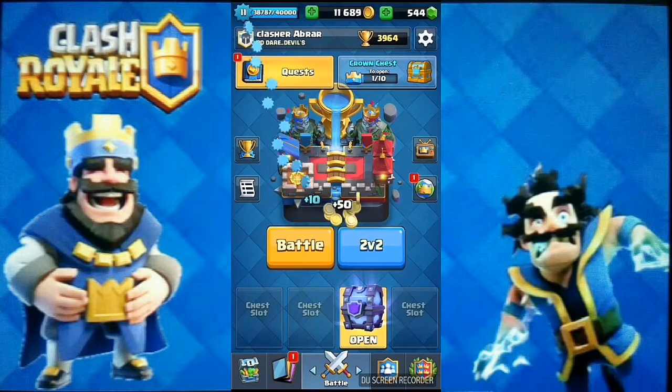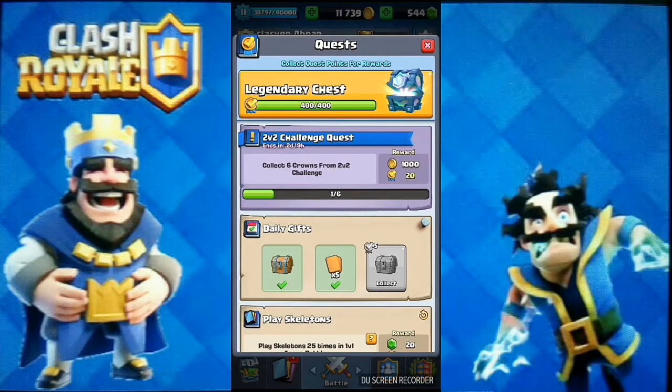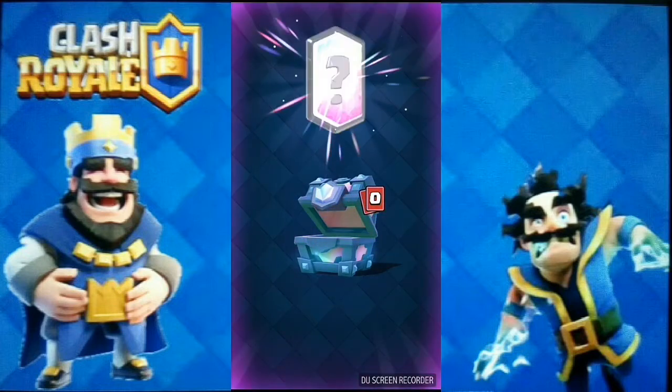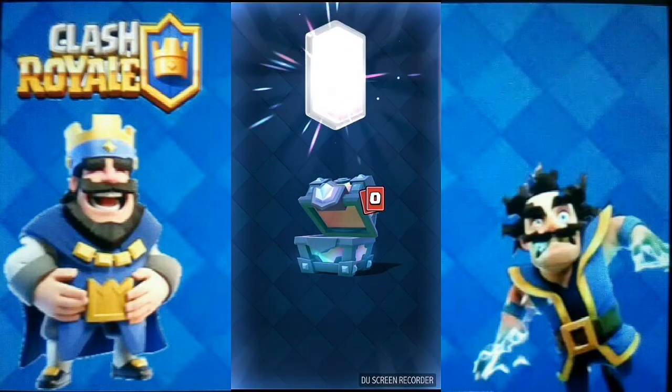Okay, so now it's time to open the big, big chests. Okay, I'm really nervous because it's my first time opening a legendary chest and a super magical chest at the same time. I'm going to open the legendary chest first. Oh my god, I'm so excited right now. Okay, let's do it. In 3, 2, 1. Go! What's going to be? Please be a good legendary. Please be a good legendary card.